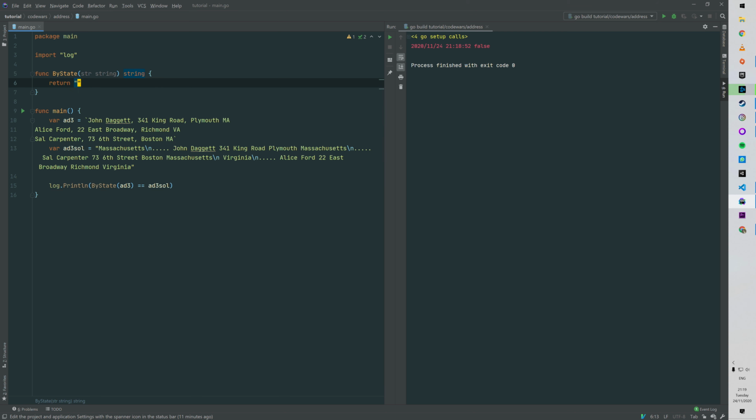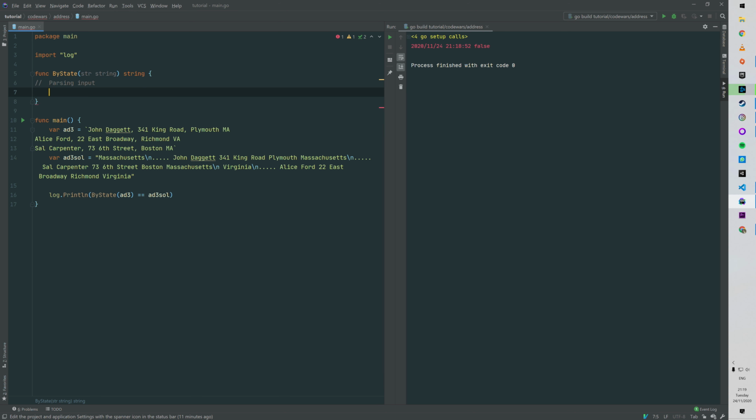parsing the structure. We are getting a string, and you can see that each record, each person, is separated from the other by just a line break.